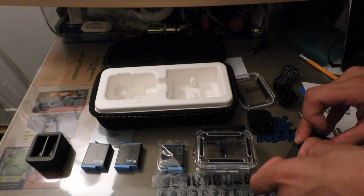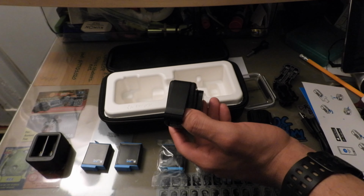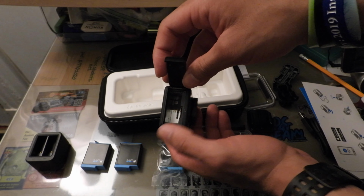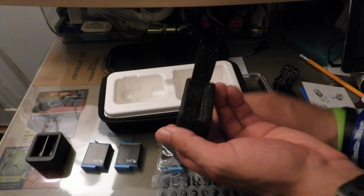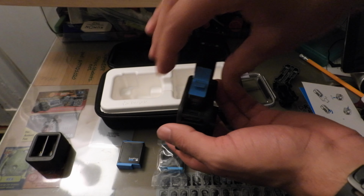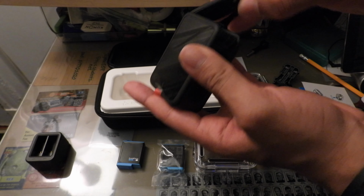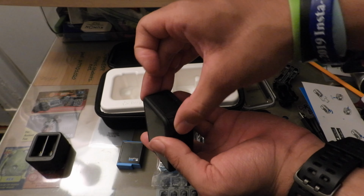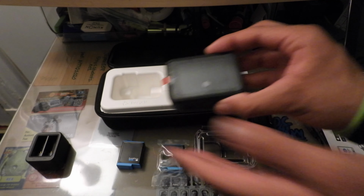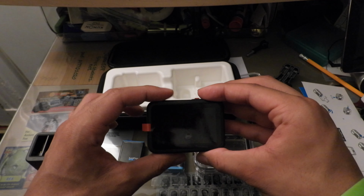Sorry guys, I'll be back in a second because I had to replace the battery. Alright guys, I just opened the battery cover, so let's see what happens. Man, I'm hot in here. Here we go. Alright, let's turn it on. As you can see.